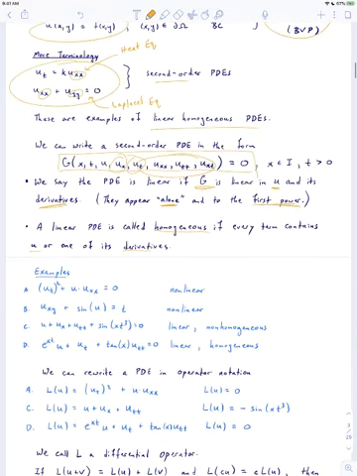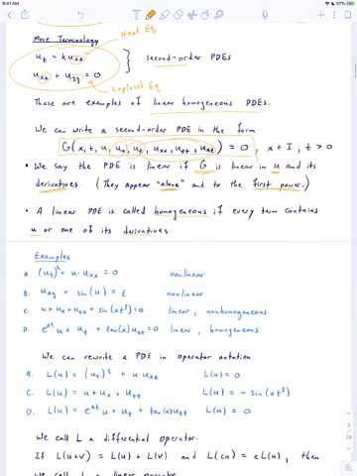Let's look at some examples here. These are just randomly written down, essentially. So the first partial differential equation, A, is not linear. It's not linear for two reasons. The first term is a derivative of u that's squared. That makes it nonlinear. So that alone would make it nonlinear. But also this term right here is also nonlinear: u times a derivative of u, or a second derivative of u. Any one of these terms would make the partial differential equation nonlinear.